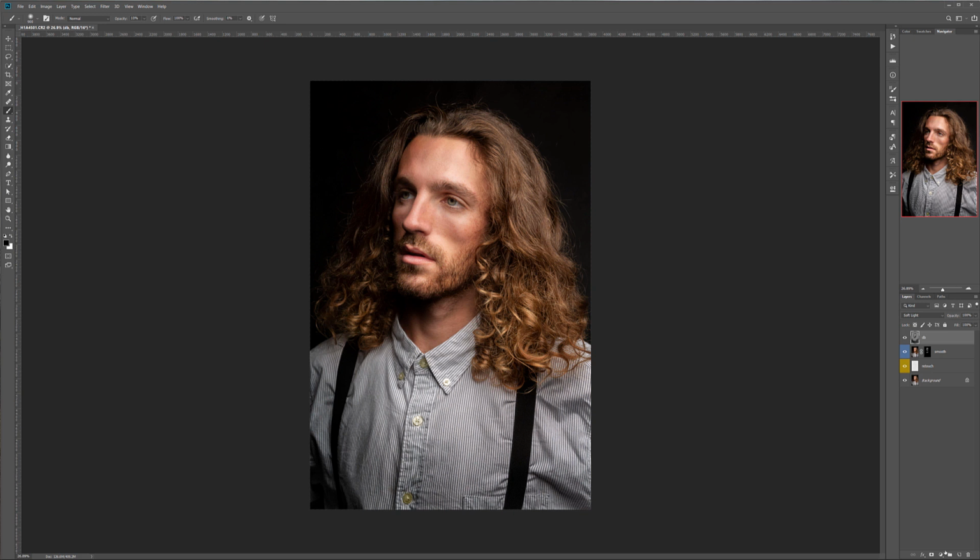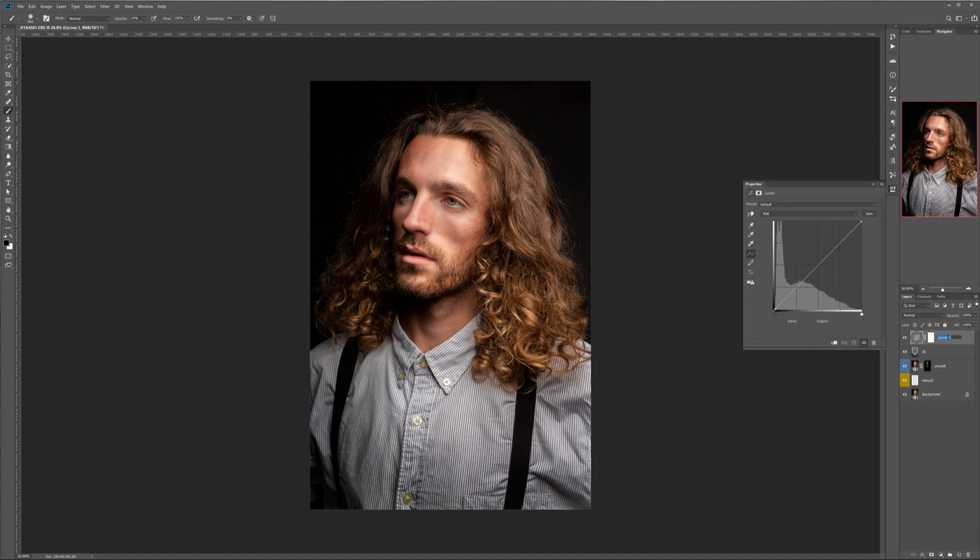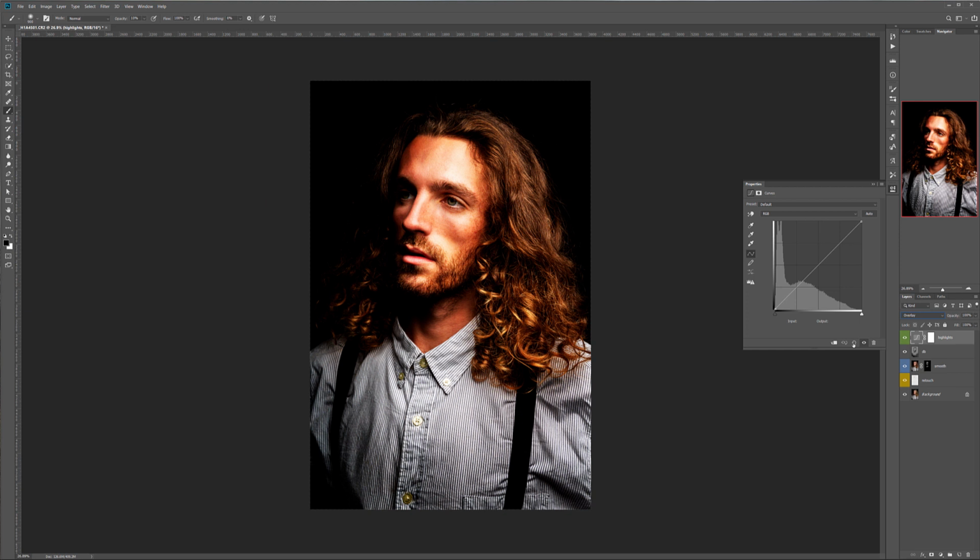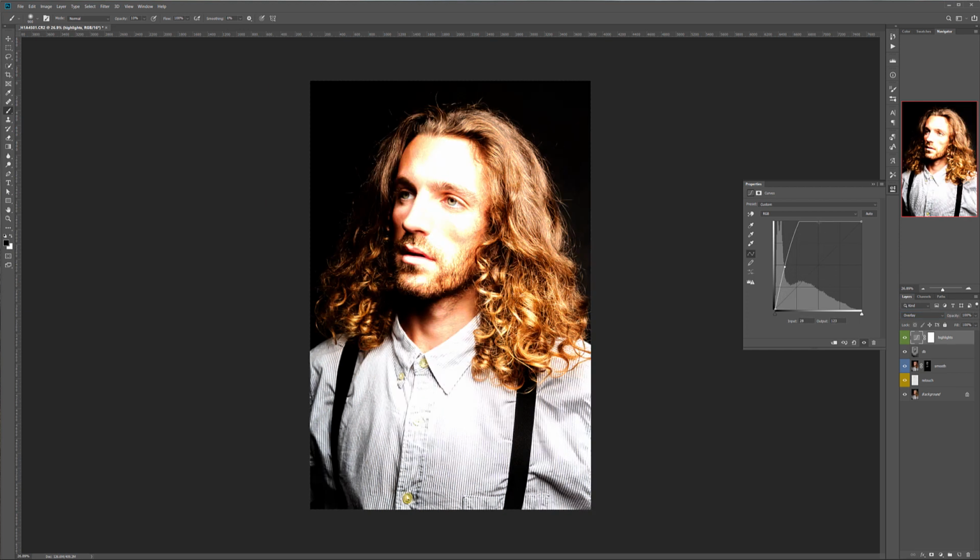Next, let's work on the hair, and first we want to bring in contrast on the eyes and the hair. For this, I'm going to create a curve. We'll go to highlights for this. Okay, let's go to green on this one, and I want to switch this to the overlay blend mode, and we'll bring our curve up a bit brighter. What I want to do is create this nice curve.